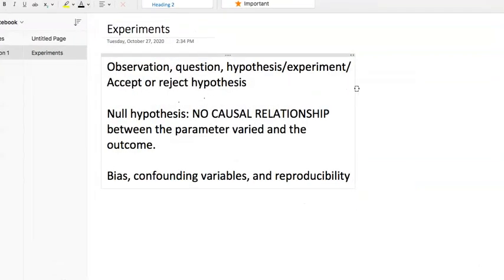Let's take a look at experiments and see what we got to know. Okay, so the first thing we have is just the basic scientific method, and we basically have this written out as far as the order in which it goes in. There are sometimes slight variances in the terms people use, but basically what you have is observation, right? You make some observation, you have a question that you want to look at. You have a hypothesis, then you actually run the experiment, and then you either accept or reject the hypothesis.